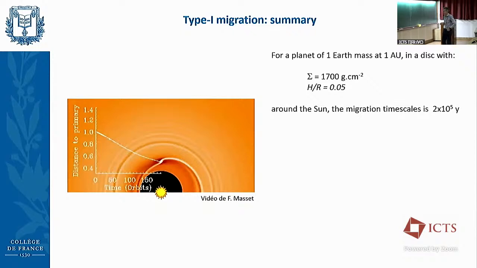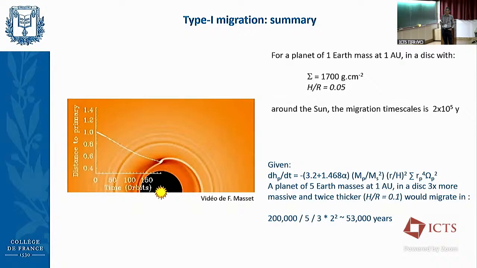That means that a dot over a is 1 over 200,000 years. So basically the planet would move towards the star on this time scale. It's very short. The disk's lifetime is of the order of a few million years. So there is ample time for planets already of an Earth mass to fall into the star if something else doesn't happen. We'll see later what could be reasons, possibilities to slow down migration or stop migration. And because of the formula I gave you, you can use this number and scale it easily.